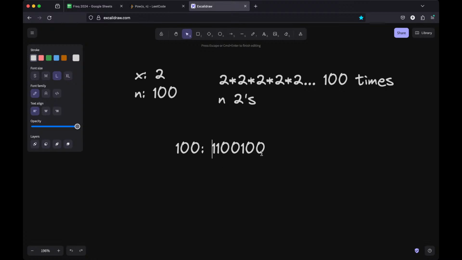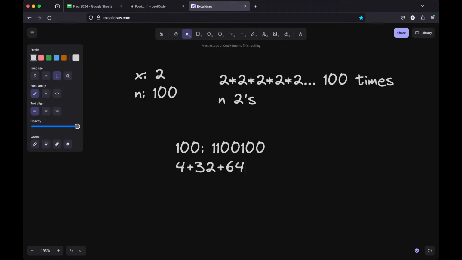So it looks like it's saying it's 8 plus 32 plus 64. No, I'm sorry, 4 plus 32 plus 64, which makes sense. So we have 3 things here. We have 4 plus 32 plus 64.